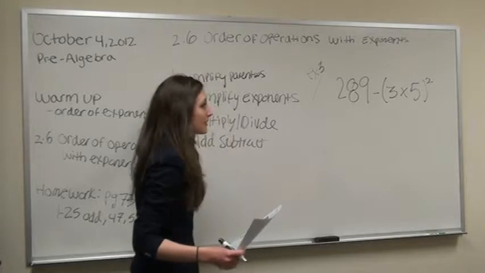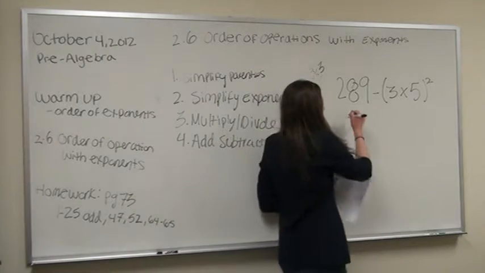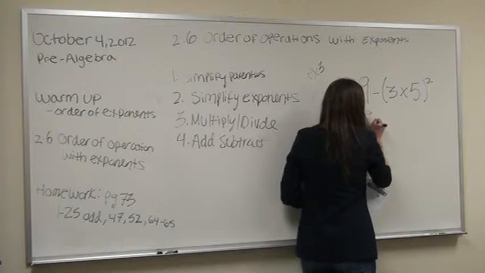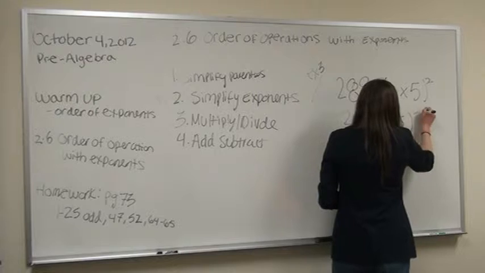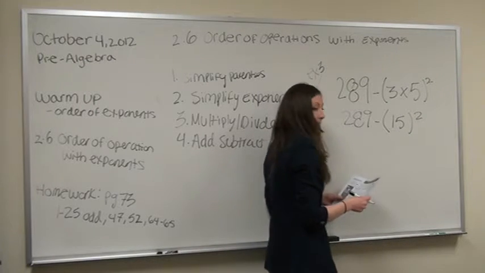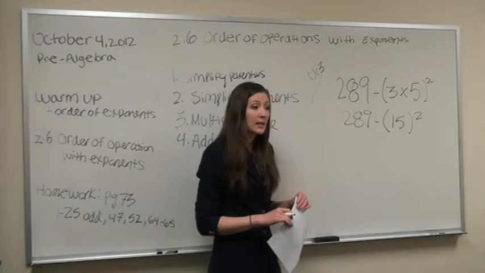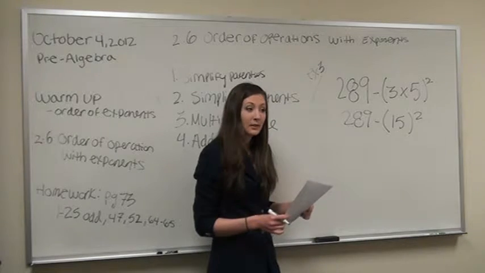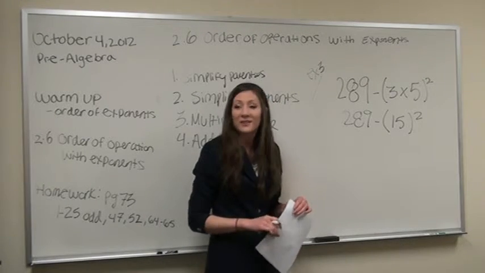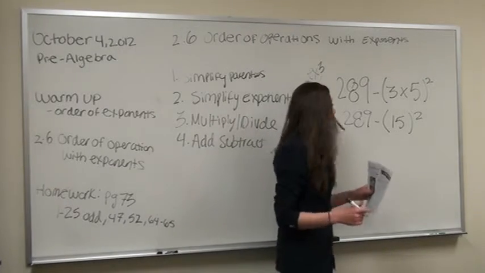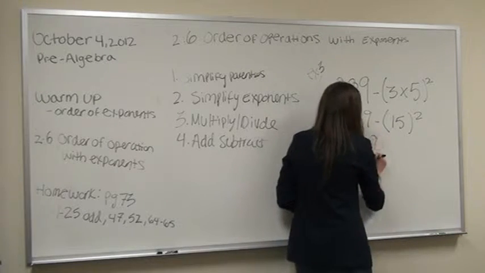So the first step is, simplify the parentheses. Alright, so that's what we're going to do, so what is 3 times 5? 15. Okay. And 15 squared is? 145? 100? No. Anybody else? What's 15 squared? 165. No, 225. It's okay though, just go over your exponents again, okay? We'll review them tonight. I'll add that into your homework.